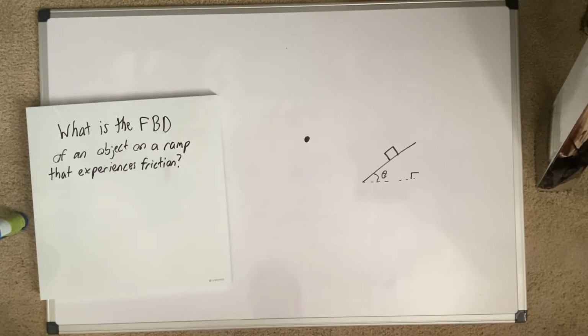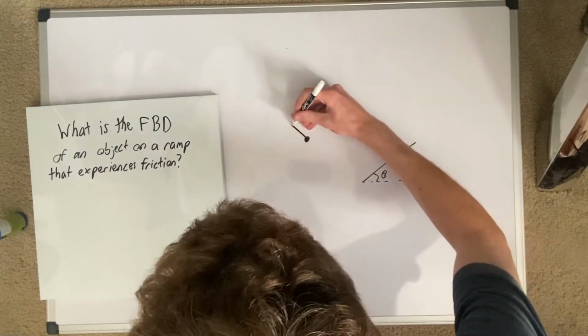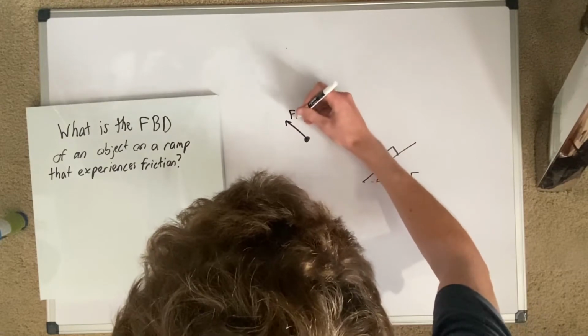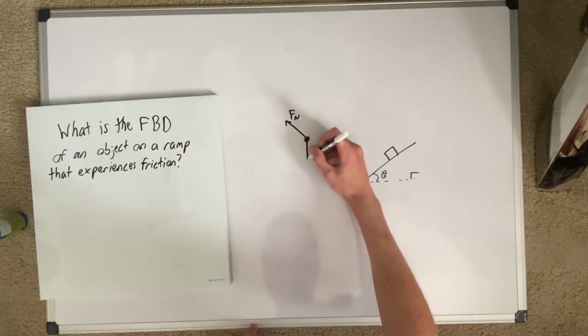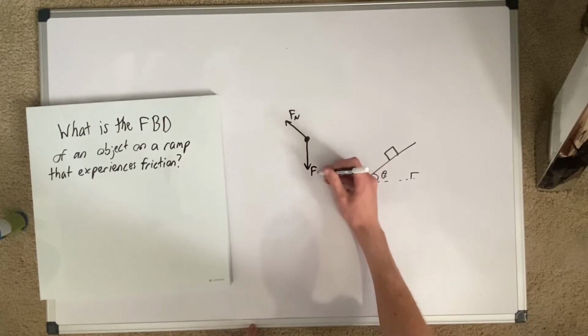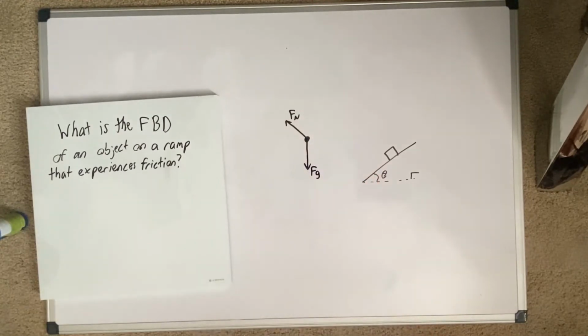We know that our normal force is always perpendicular to the surface that the object lies on. So, we know that our normal force has to be going up this way. I'm going to use F_n to represent normal force so that there's no confusion with the actual letter n in other equations. We also know that our gravity is always going straight down towards the Earth. That means that we now have a force of gravity going in that direction.